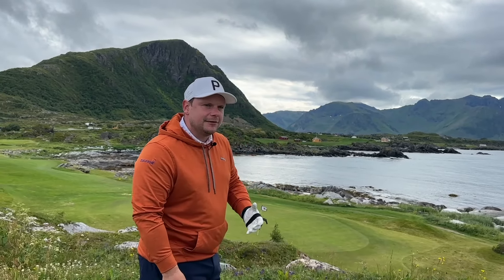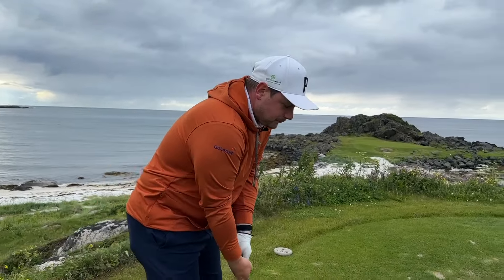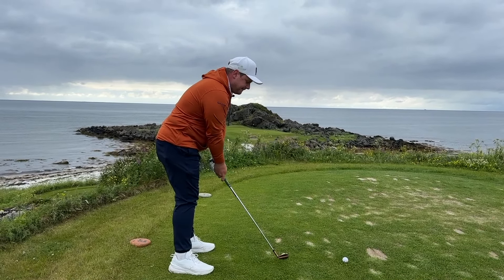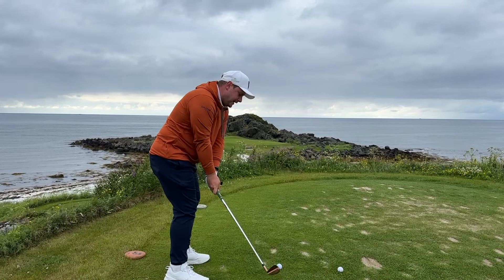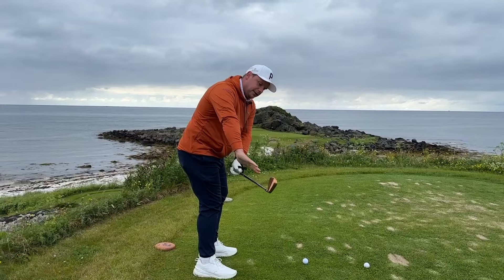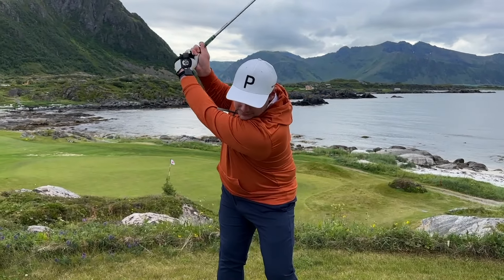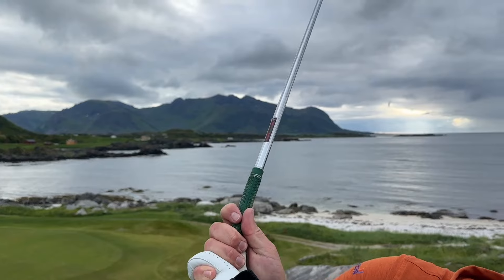So how do I want to attack this ball? How do I want to move the club on the way back? Generally, I want to make sure I keep those wrist angles nice and neutral — very similar on the way back to what they are at address. If I go to a position where I've got my left arm tied to my chest, the club parallel to the ground, and that clubface parallel to my spine angle, from there I can load up to the top of the backswing and the club remains nice and square.